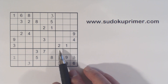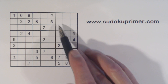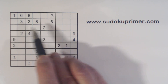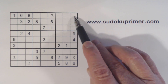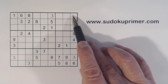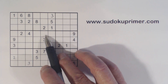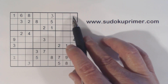All right, now let's look at this right here. We've got a two here and a two here, a five and ghost fives right here, and a two and a five there. So we have two-five twins right there. Keep that in mind. Okay, let's look at the twins again. We have five-eight twins here, four-nine twins there, and two-five twins right there.